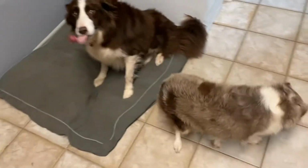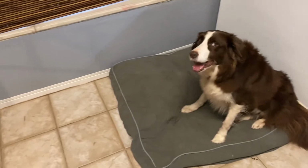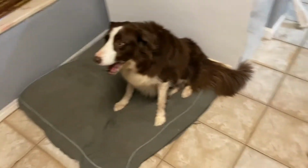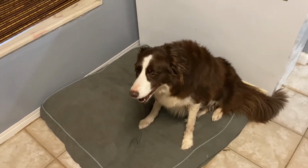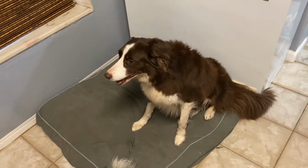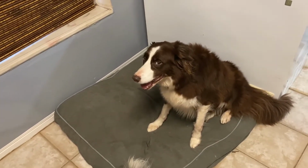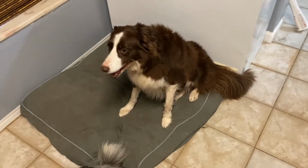So, I brush my dogs often, but about once a month, I trim their feet, cut their nails, ears, all that kind of stuff. So I'm gonna just run through a quick grooming. This is just gonna be a dry grooming. So it's basically my weekly thing.